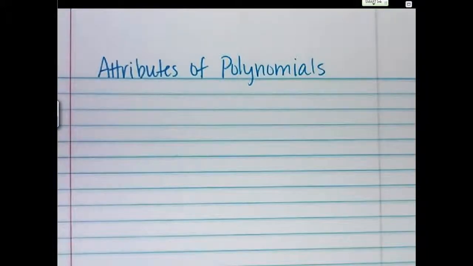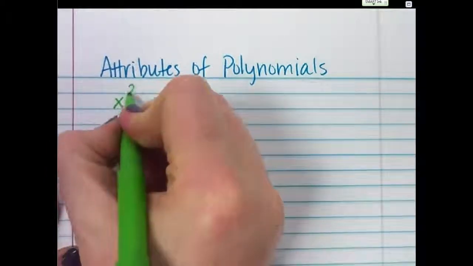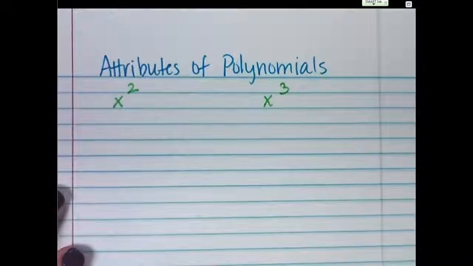Okay, guys, so we're basically going to graph a polynomial function today. And I know it sounds horrible and you're like, what? But it's not that bad. Okay, so let's first talk about what our basic parent functions of x squared and x cubed look like.